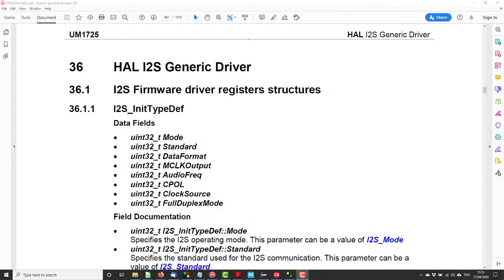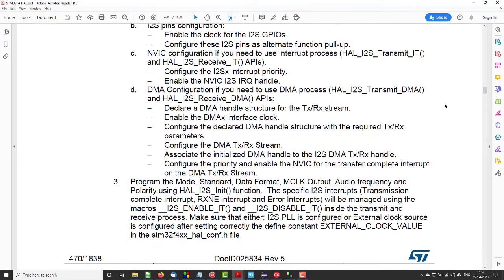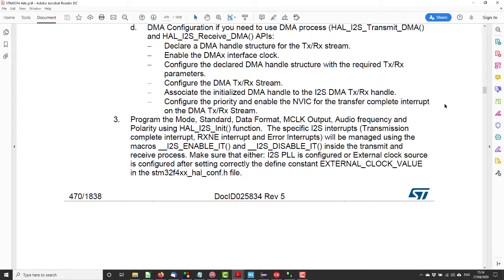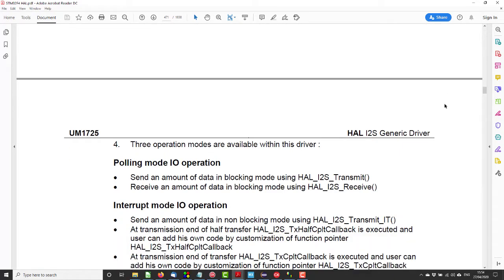Okay, so to drive our I2S interface on the STM32, we are going to use the HAL I2S generic driver, and all the initialization stuff I'm guessing is set up and called automatically by CubeMX.